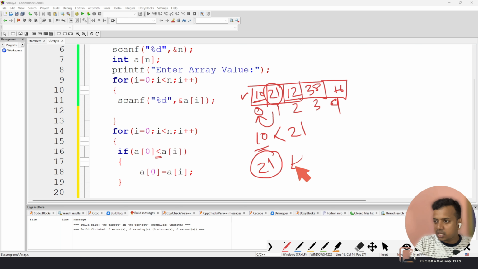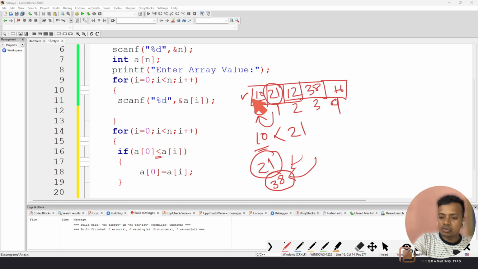If this condition is not satisfied, it will stay as it is. Again, if a of 3 is greater than 21, then this 30 will shift to a of 0. In this way the greater number will shift to the a of 0 position.